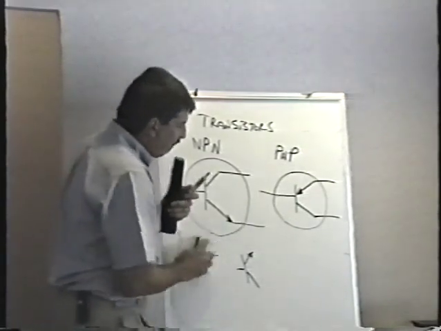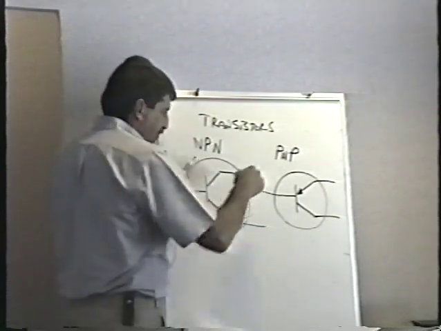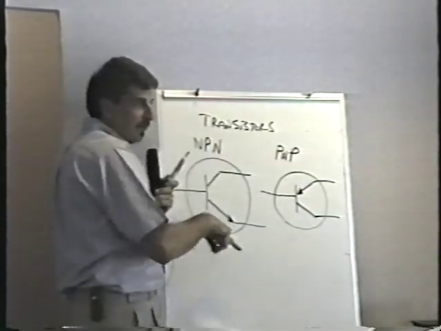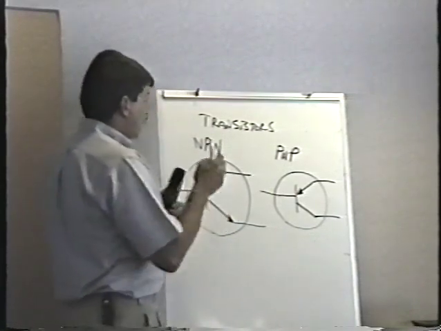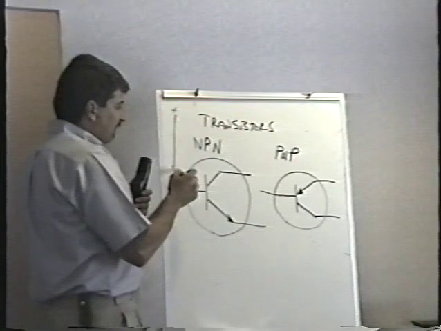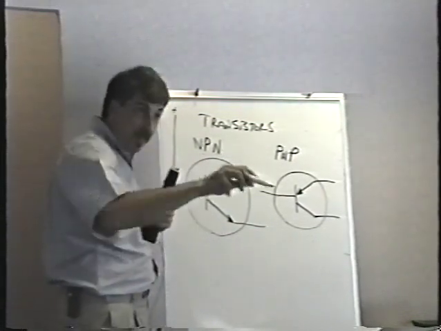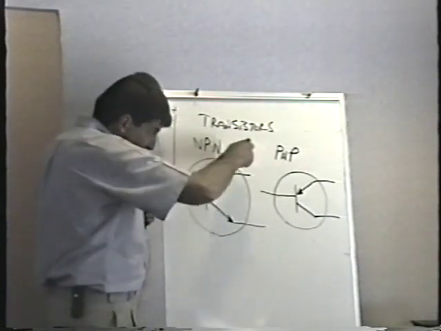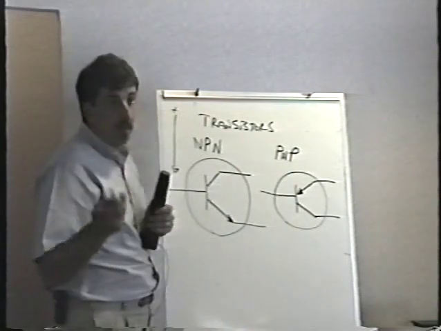The reason I draw them the way I do on the schematic diagram on the board here, the arrow on the top here and on the bottom here, is that in a schematic diagram, electric current flows from the top of the schematic down to the bottom usually. And it flows just like through a diode, the way the arrow points, it flows through the transistor following the arrows. That's why I draw them the way I do. And you'll see more about this as we go through it.